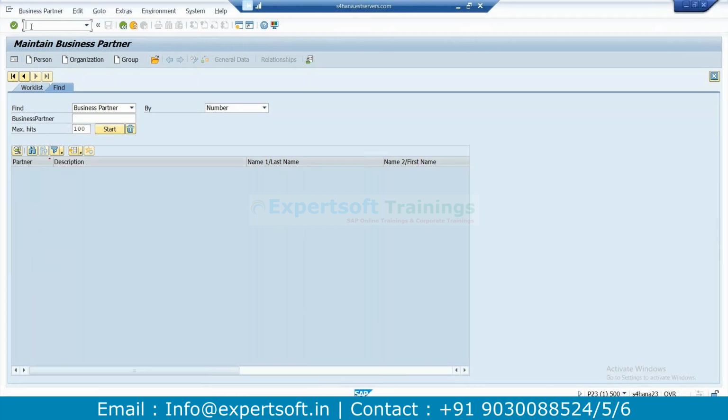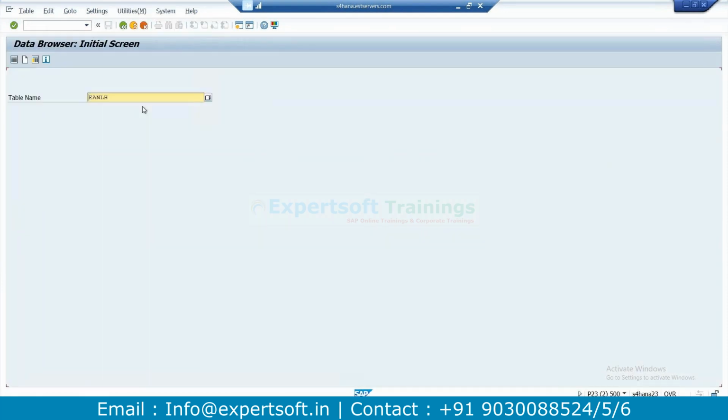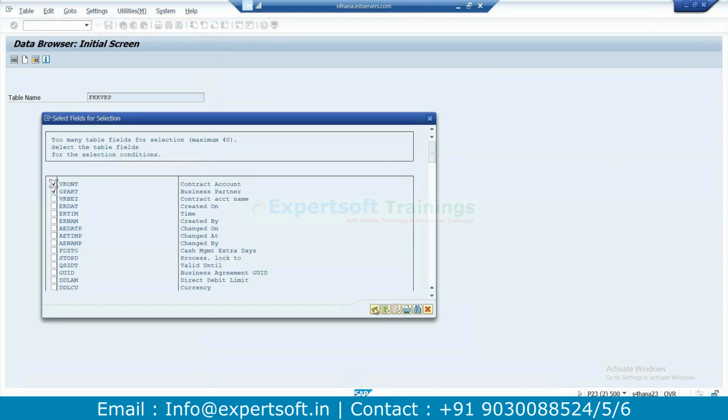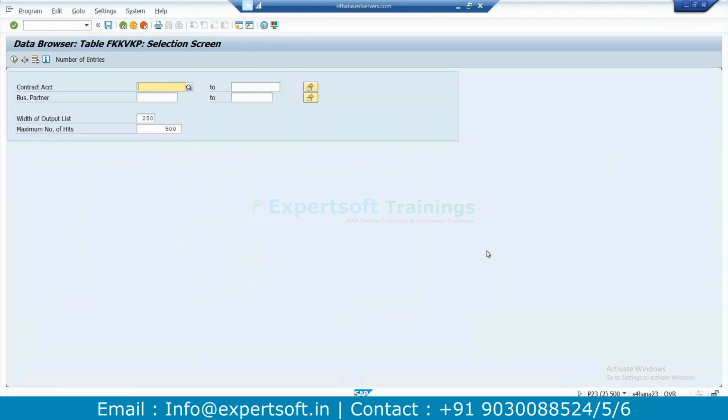Apart from this, why can't we discuss the technical side of the coin? Exactly how the data is coming, basically from where the data is coming into FICA. Basically, SAP is a database, and we have a front end for it as well.